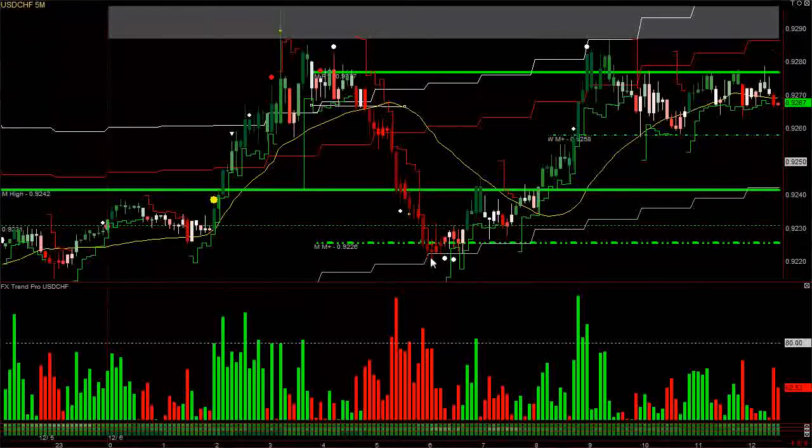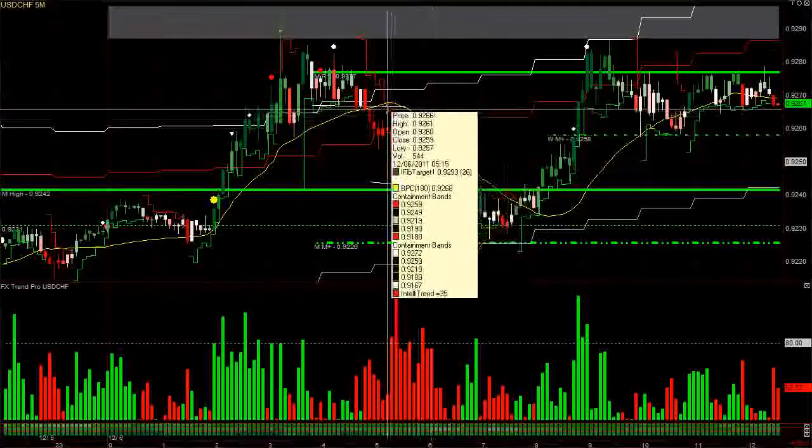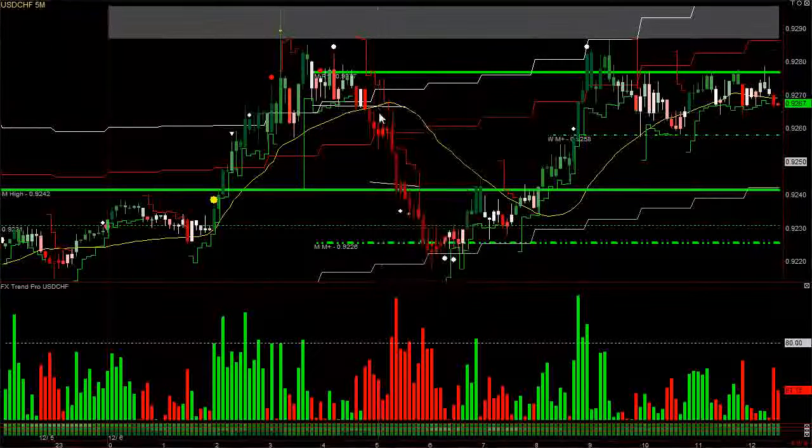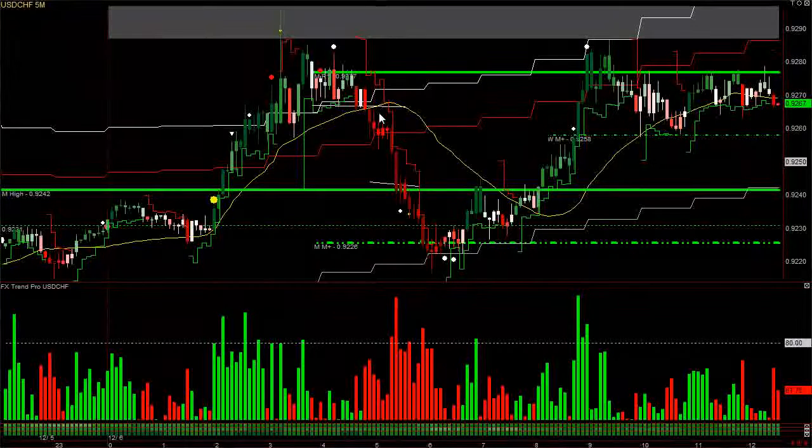Normally, I shoot for the hourly, which is where it actually did go to. But you always have to estimate conservatively to see whether it's worth the trade or not. So this price is at 0.9242. You are shorting this if it goes a pip underneath these bars low at let's say 65. So you got a 23 pip potential profit target while risking less than 10 pips. Your stop is a pip or two above these bars high.